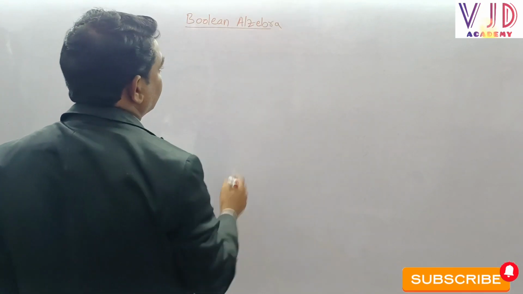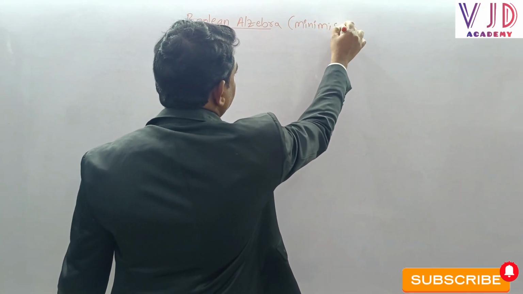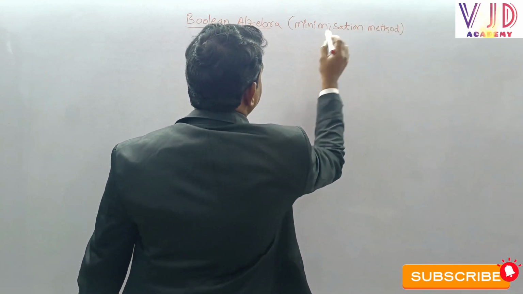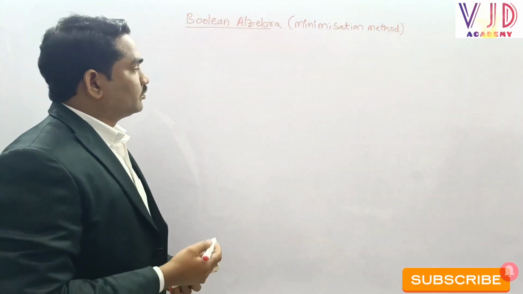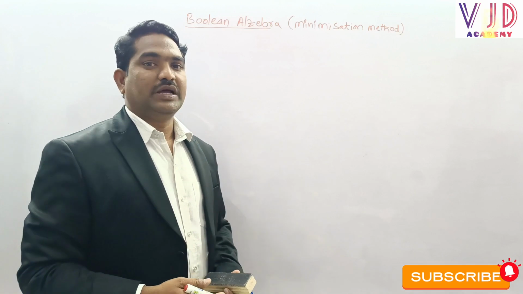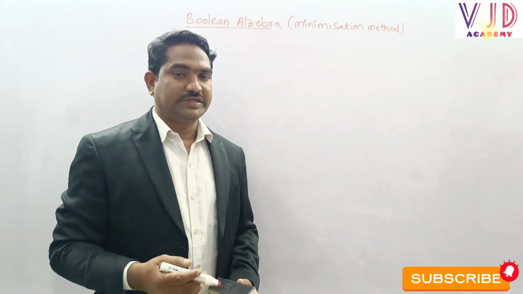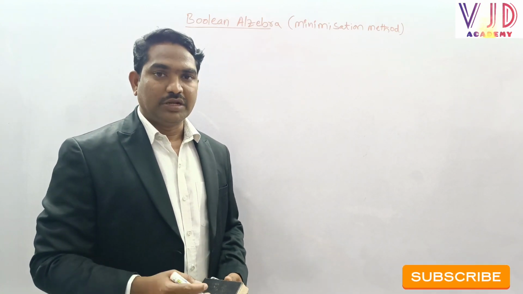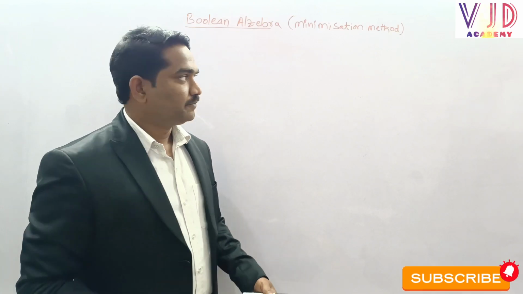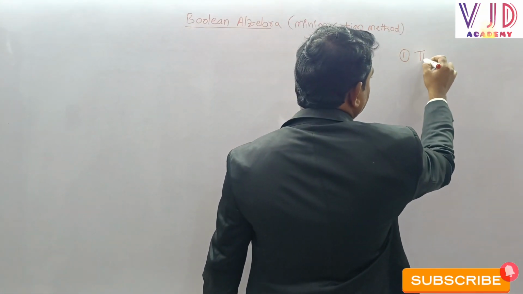Boolean algebra is one of the minimization techniques. Let us try to understand Boolean algebra. I told you in the previous lecture that it can accept up to 2 inputs and produce up to 2 outputs in the form of either 1 or 0. When we look at Boolean algebra, the things we need to learn: first, the theorems.